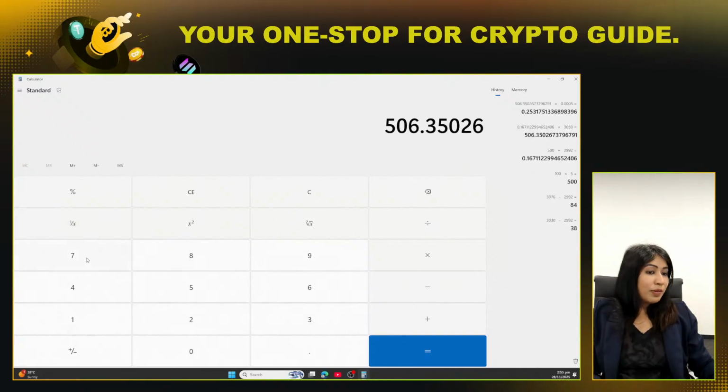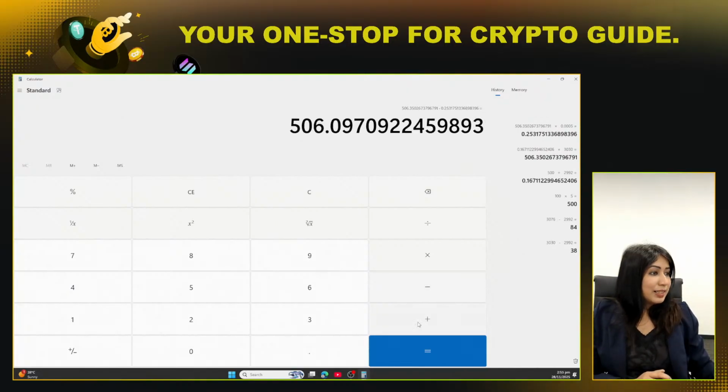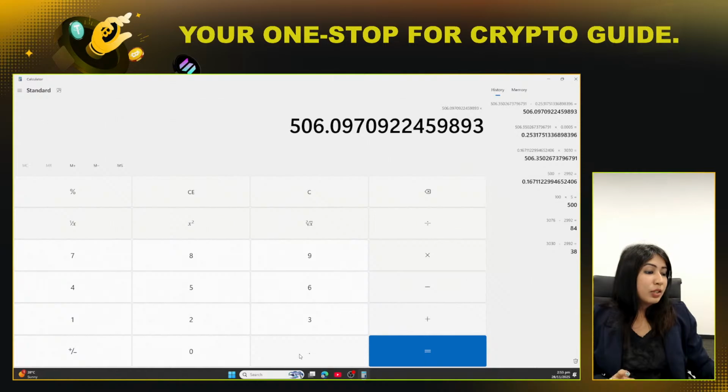506.35026. Still, guys, whoever doesn't understand how you take leverage and how you calculate your profit and losses, I'm showing this. Then we'll come back to the analysis part of it also. Okay, so minus, this is the figure, that is the taker fee. Now that got deducted. Now on this, I have my maker fees. Maker fees is like 0.02%, into 0.02%.